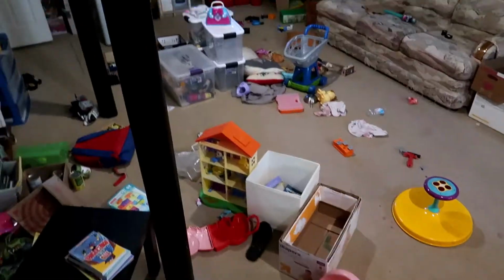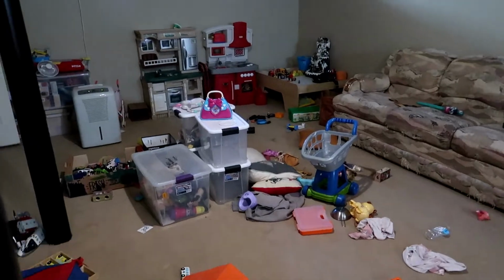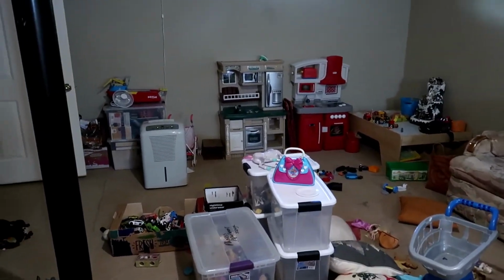So if you guys saw in the beginning, I'll have a link or show of our basement. This is the area that we're in. It's honestly a catch-all place. There's a little makeshift guest bedroom, which is a mess right now. There's our laundry, there's a bathroom, and then it was our play area, but we're trying to make it into a school space.